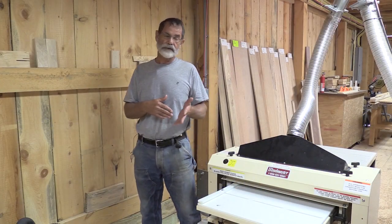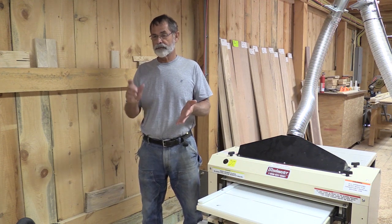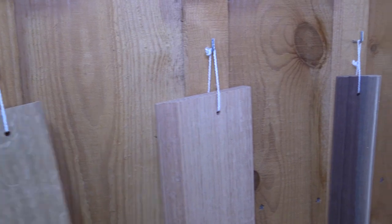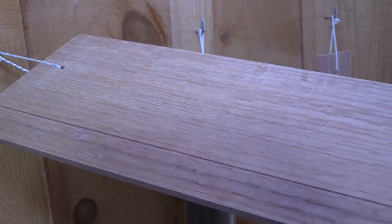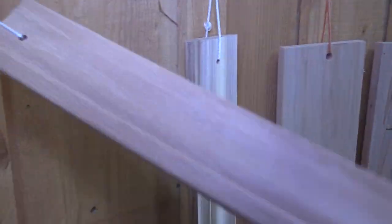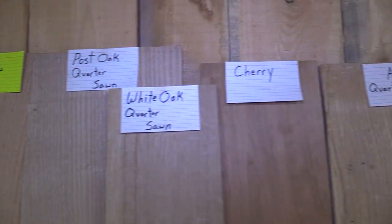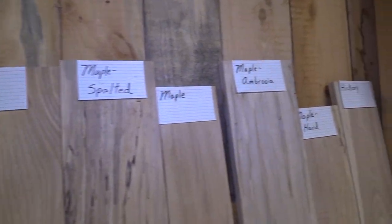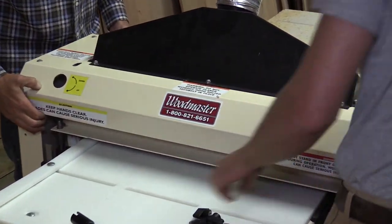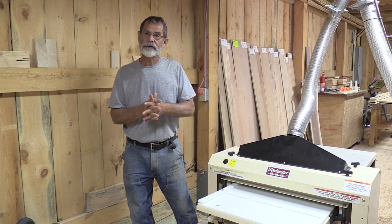We're able to mold into a variety of different profiles based on the knife we choose. If a customer wants a special knife or a special mold, we can order a custom knife from Woodmaster Headquarters and make that special mold for them — another great feature. We can also turn lumber into a variety of flooring, including tongue and groove. Customers can go to our inventory and choose a species or a different milled wood, such as quarter-sawn wood, and we can turn it into flooring or trim. All these things add value to our cash flow and products, making it a very good decision to go with the four different ProPak options.